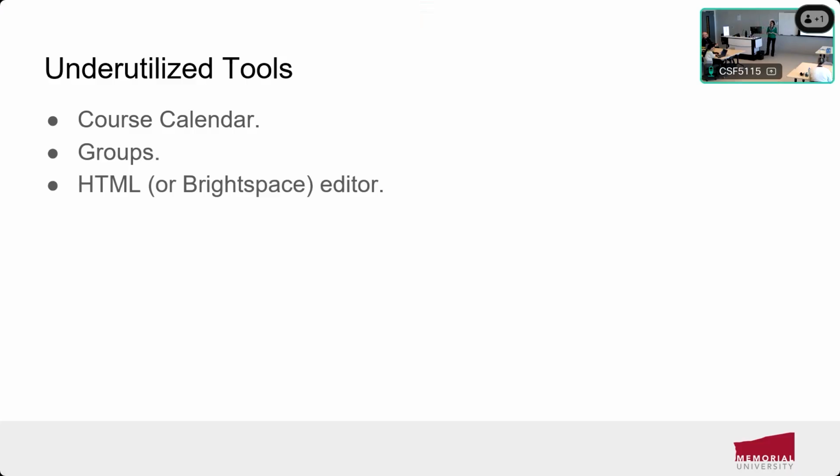So like I said, the HTML editor in Brightspace, even though it may sound a little overwhelming, it actually is fairly easy to use, especially if you download the set of templates that CITL has created for Brightspace. And what you have there is your headers are there. So if a screen reader reads the text to someone with a visual impairment, all of that will be identified. Bullet points will be identified. The colors are already selected. I know some people like using a lot of color. That's not necessarily great because it's visually difficult for somebody to process that.